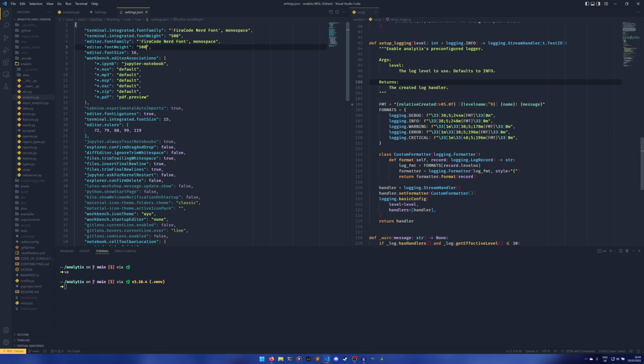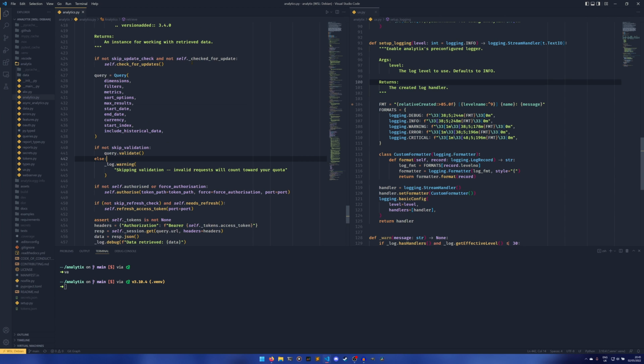So there's a lot of things you can customize with the fonts. You can choose your own font. You can set this, that, and the other. I also have the font size set to 16, which is non-default. It just works better for the zooms that I use. I think I work with Visual Studio slightly bizarrely. But yeah, that's just a general rundown of the fonts that I use and how to actually enable them in the IDE. The other thing, or one of the other things I want to talk about, is the theme.